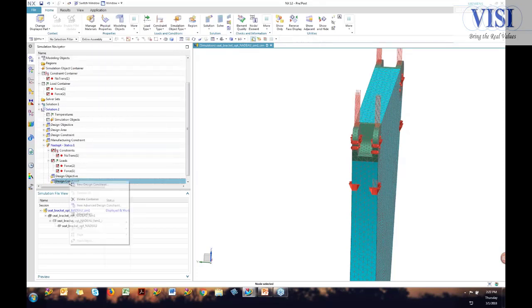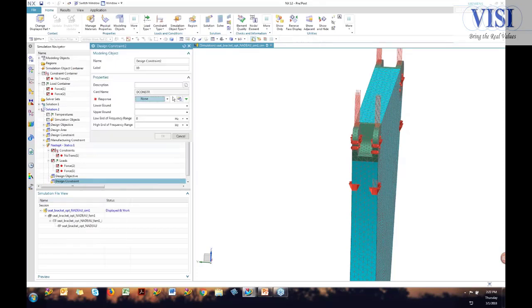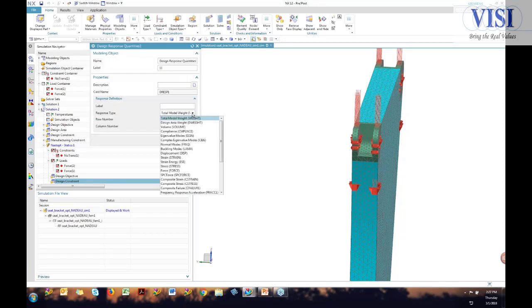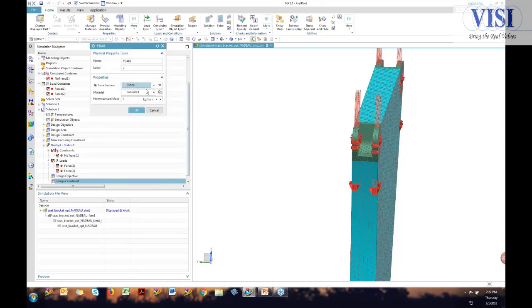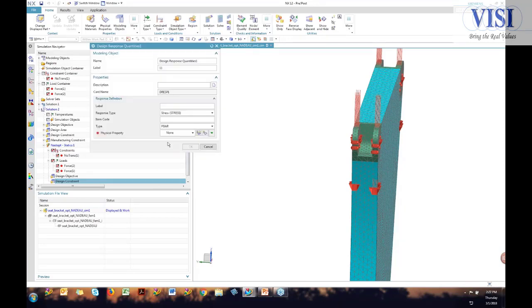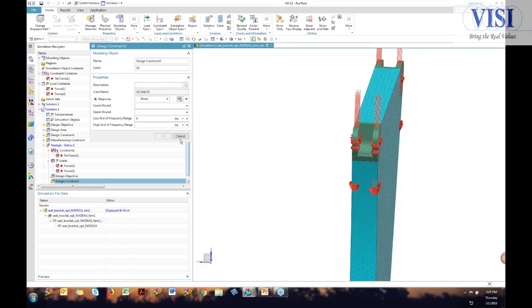Or maybe I wanted to do an advanced design constraint. And inside here, I'd say, well, instead of this, I want to say the stress of the solid property. I'm going too fast, I'm sorry. So you could say the stress of some sort of property, and I want to limit that to be less than some sort of MPa. So if you add on more and more of these responses, it's going to take longer to solve, but you will get good quality results based on these responses that you specified.